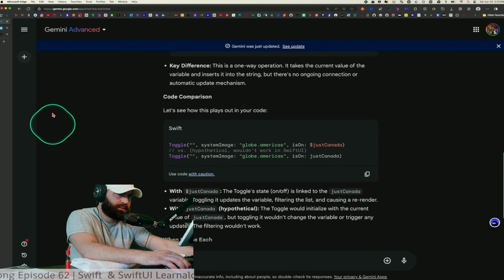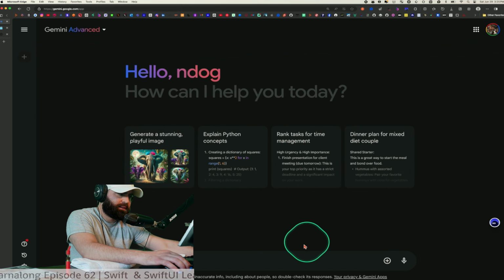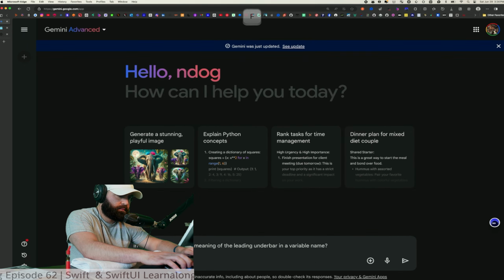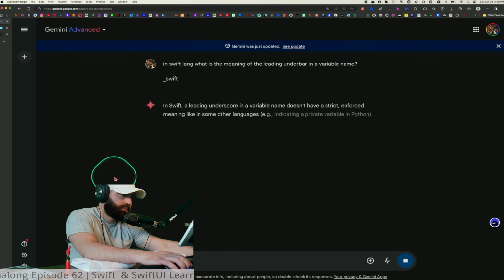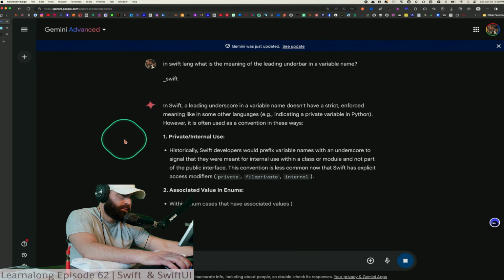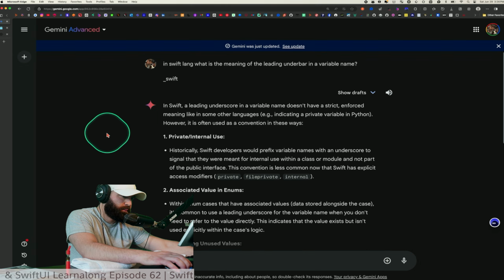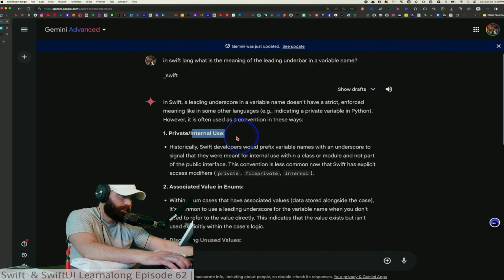Hold on. Yeah, private, internal use, leading underscore for internal use within a class and not part of the public interface.